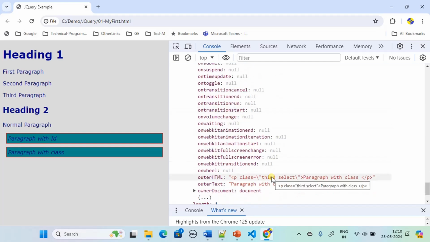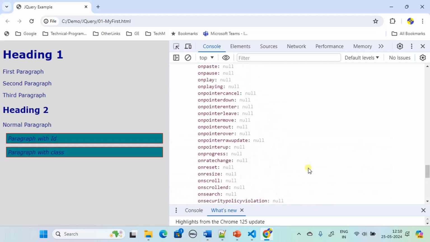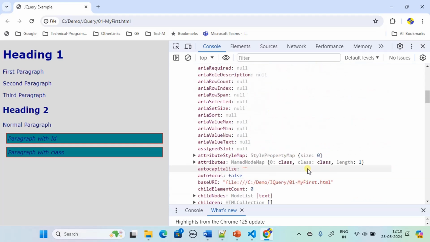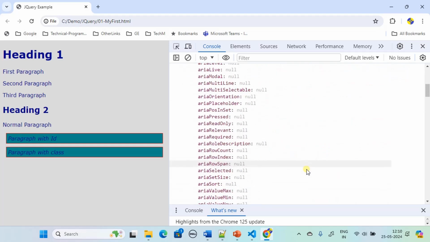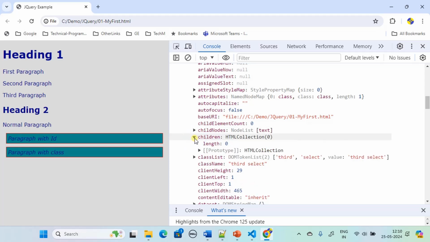You can even return the HTML, see outerHTML, that will return the outer HTML. So this way you can examine the properties and methods exposed by this, right? There is also a property called children. If you expand it, it contains sub elements.